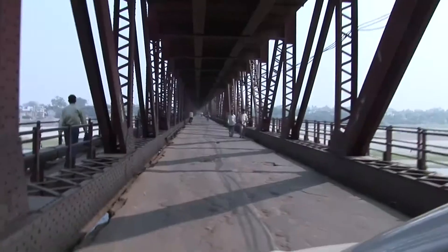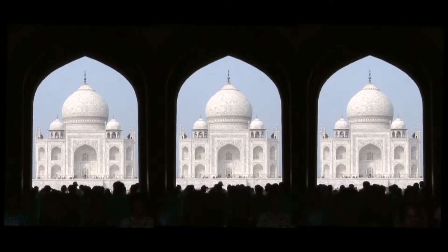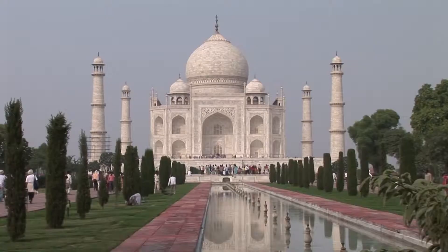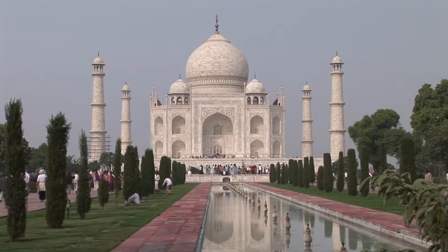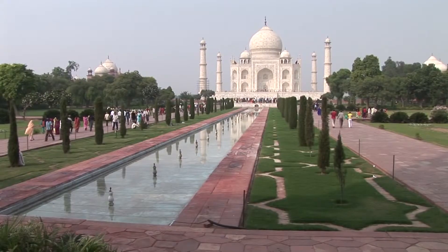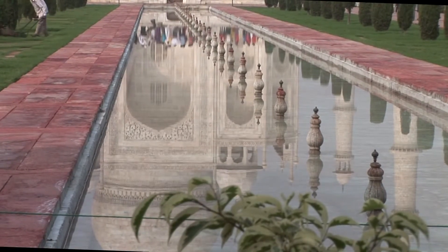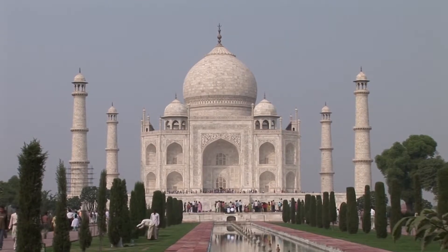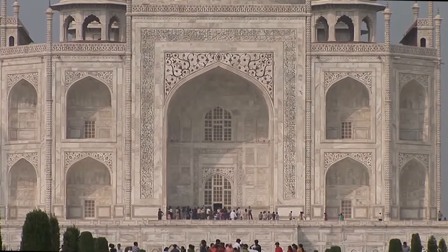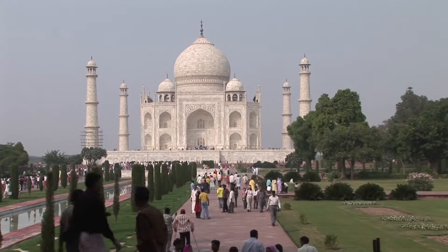A visit to the Taj Mahal is a must. It takes about five hours by road and five hours back, which is a long day, but we're always in a hurry in India so we have to do it — and it's certainly worth the trip. It's the most visited place in India, built by the Emperor Shah Jahan for his queen. It really is very beautiful, and the monument itself is encrusted with gems — absolutely a beautiful sight.